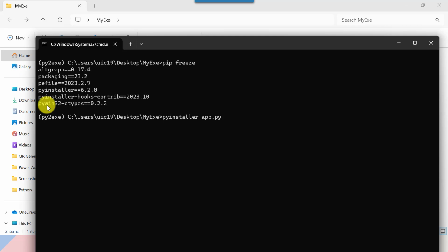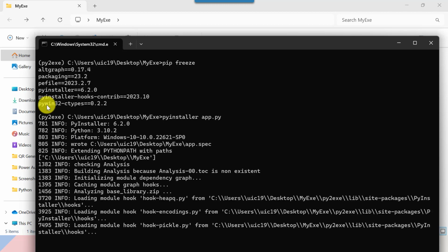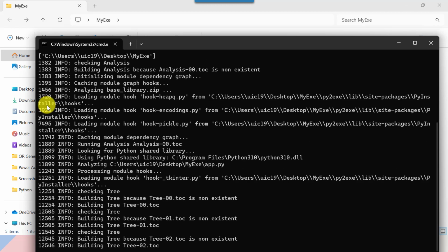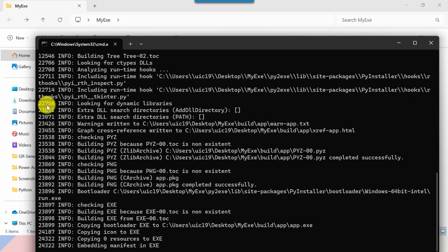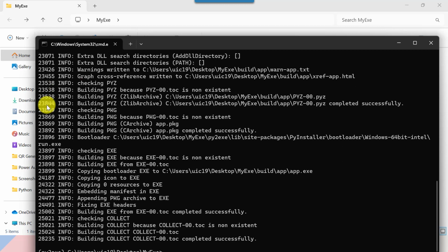So in my case the file name is app.py and I will hit enter. By running this command, PyInstaller will automatically analyze the Python code written inside the app.py file, check all the dependencies related to that particular file, and form a package which will have that executable and all its dependencies.